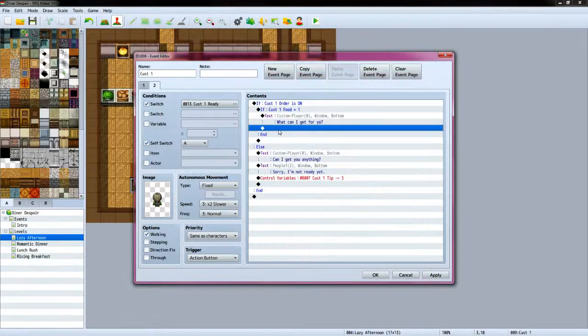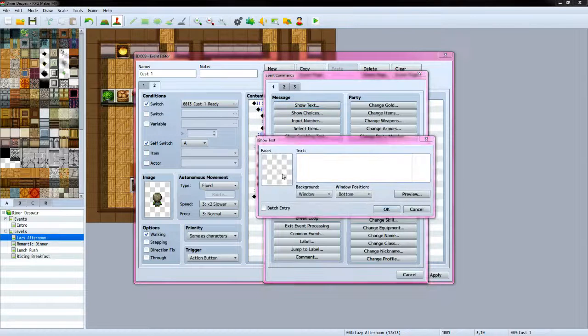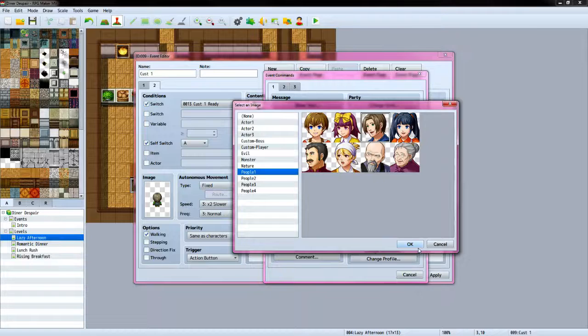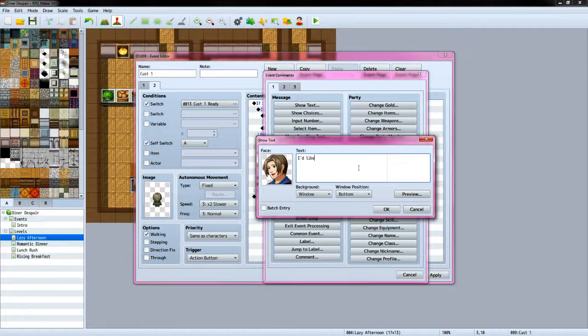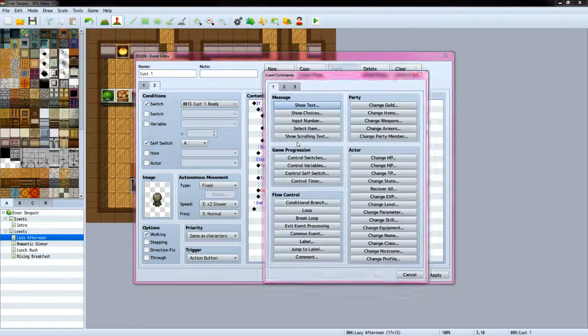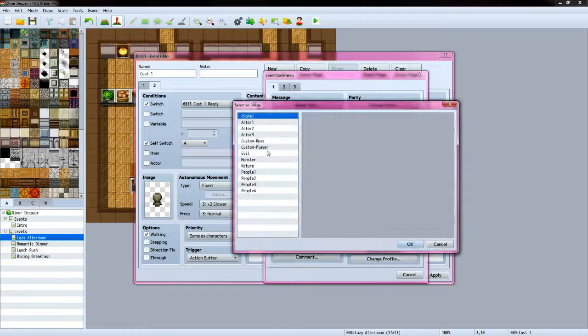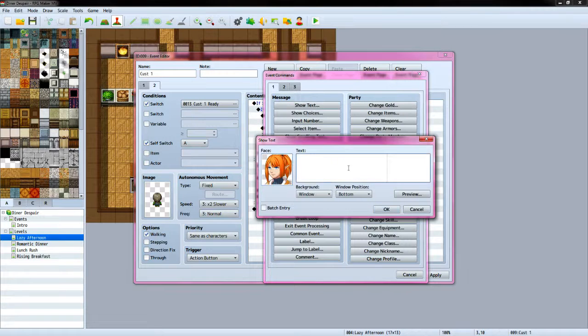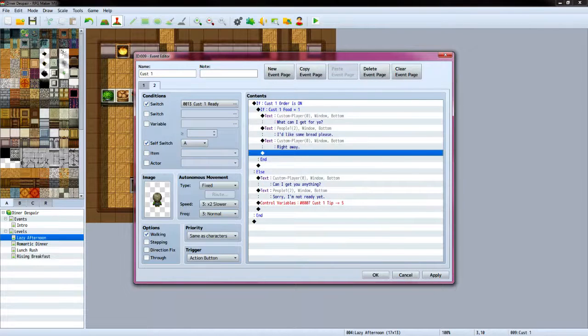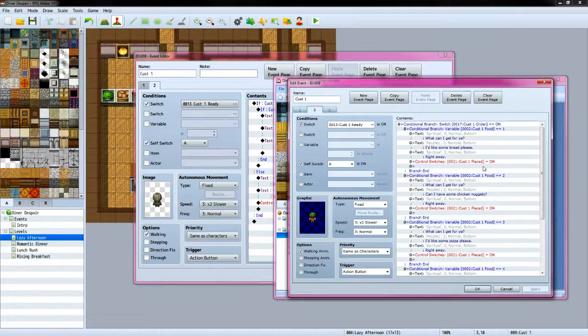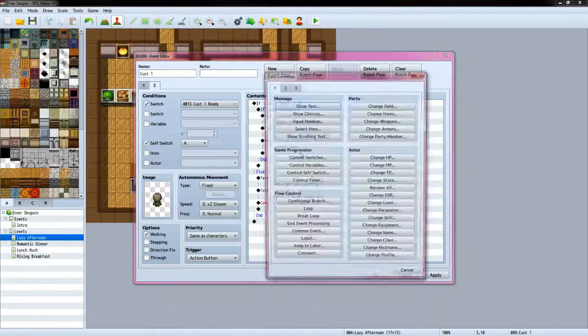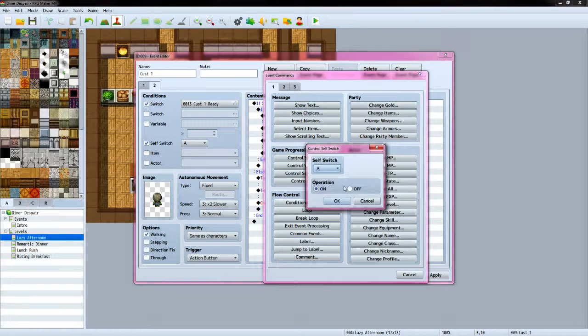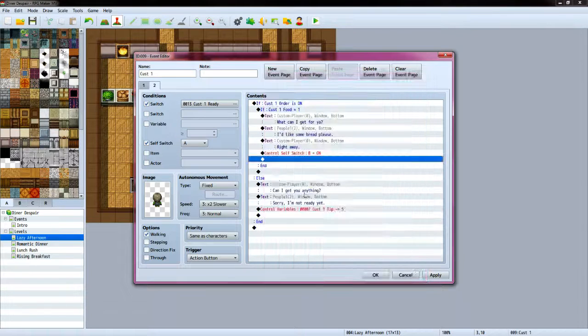And we're going to replace placed with self switch B, because it's just cleaner that way.